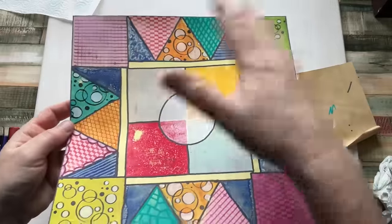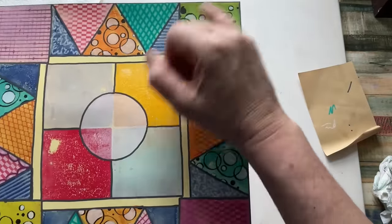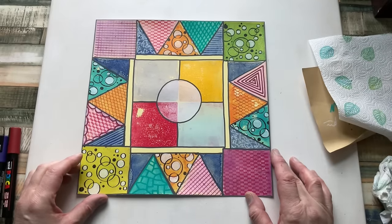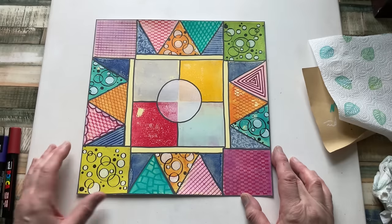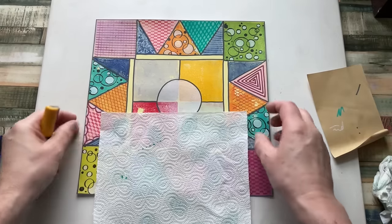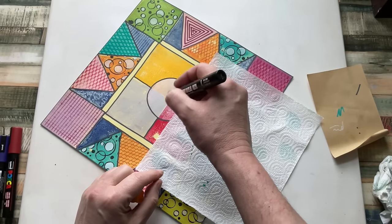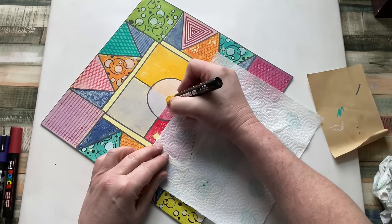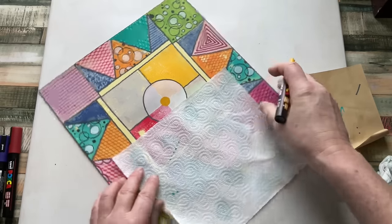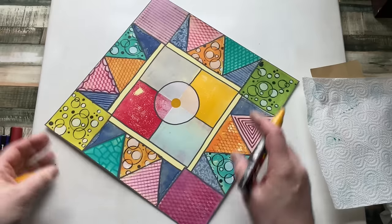Right, there you go. I filled in not all of the circles, but a lot of the circles in the design. I also went and re-established the grey lines around those areas where I overlapped the grey line, just to tidy it up a bit. I need to address the middle now, and I kind of want to draw a big flower in the middle. The thing I'm really bad at is drawing circles, so I could pull in a template and draw a circle, but I'm not going to — where's the challenge in that? I'm going to bring in this okra colour. I found if I start a circle and do a spiral, I'm more likely to end up with something that is a circle. I think it's pretty good for me — that's a technique I've learned for myself that works for me.